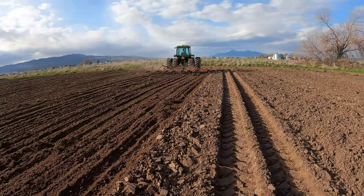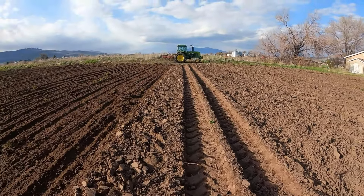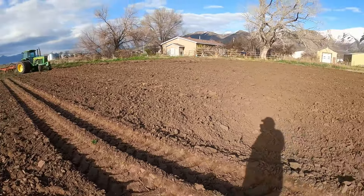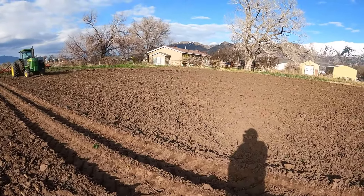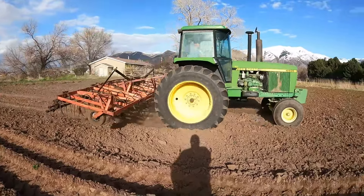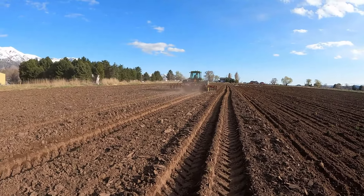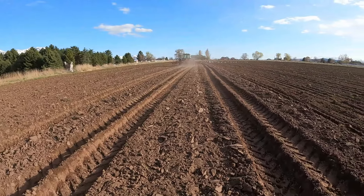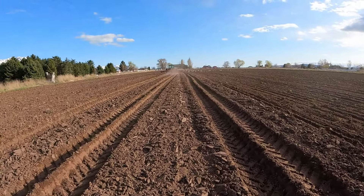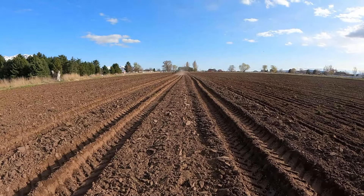Looks like he's having some trouble with the hay roots. I'm glad he's doing this — I can never drive straight enough. I get too wide or too narrow on this pass here. You just kind of have to guess how far to be away. But yeah, that's what we've got to do to all the ground that we plow.